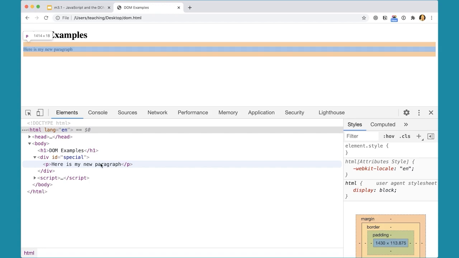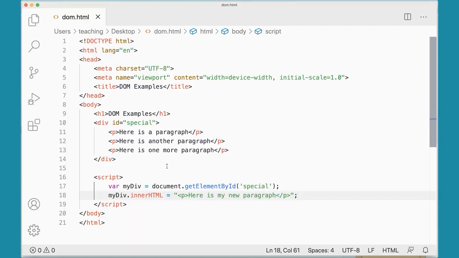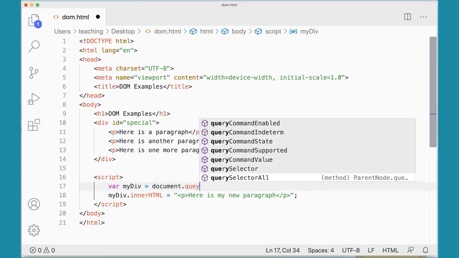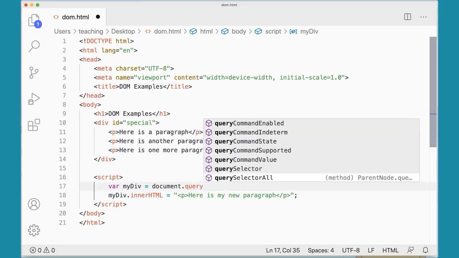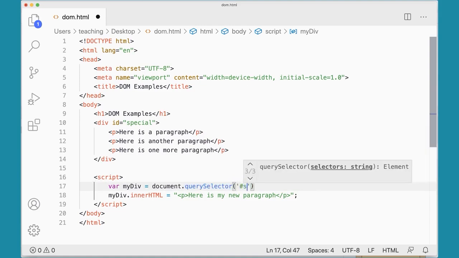And I can't express how powerful this is, because frequently what we need to do on our web pages is take a bunch of content and replace it with some other content. Now, here I'm using getElementById special. I could also do querySelector. But if I use this one, then I would pass in pound special. You see the difference there.